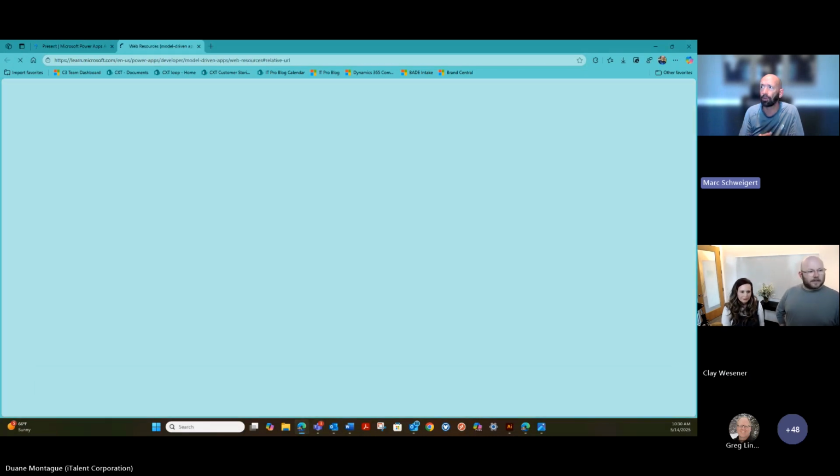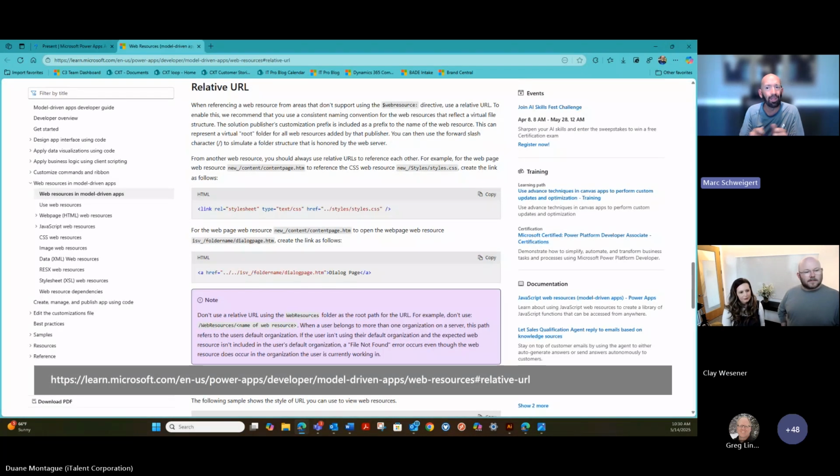The other thing to note about web resources is that they do live in the Dataverse solution. So when you package and deploy your solution from one environment to another, or you deploy that same solution into multiple environments, you effectively have a copy of that web resource in every environment you deploy your solution to. And so that's important to understand as well. There's not a mechanism right now to point multiple organizations or environments to one web resource that they all reference.